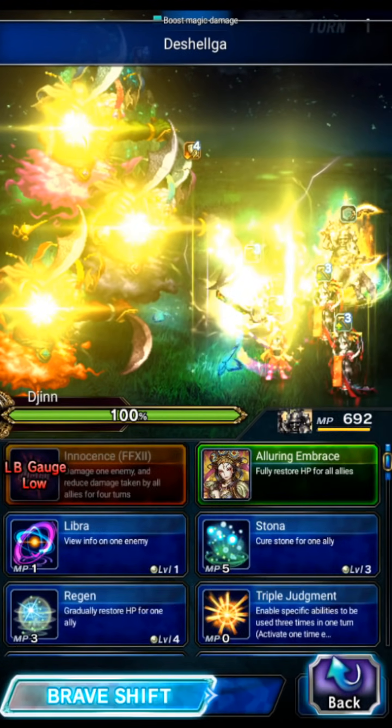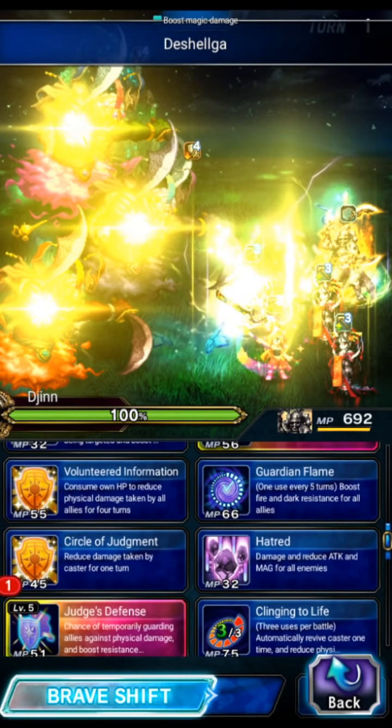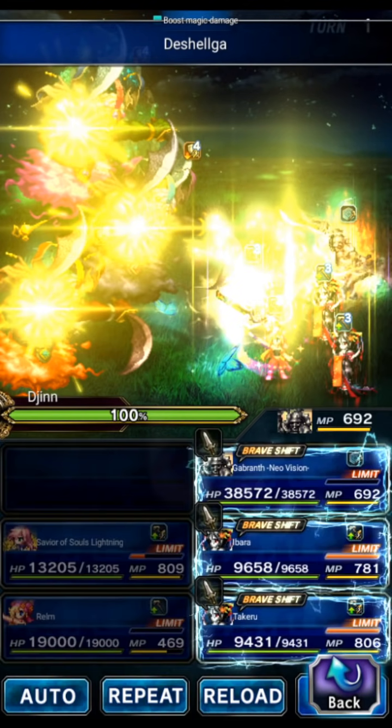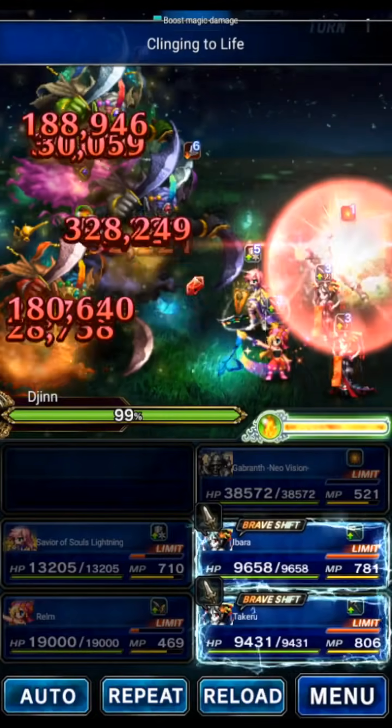Gabranth will go to the base form. We're going to do his Mitigation. We're going to do his Cover. And we're going to do his one charge of his Magnus to take less damage. I wait for all this to finish.